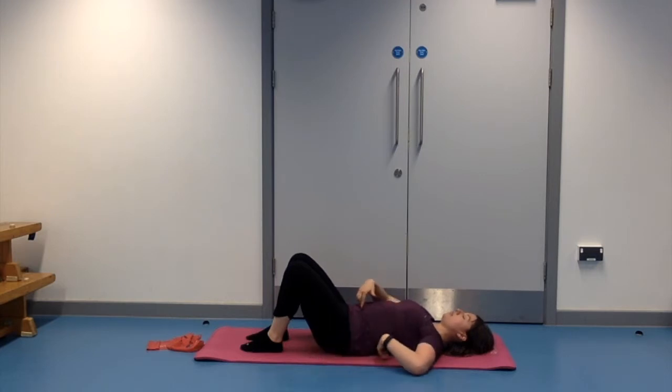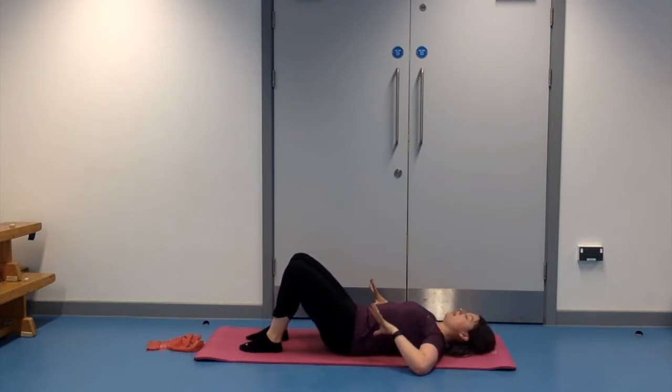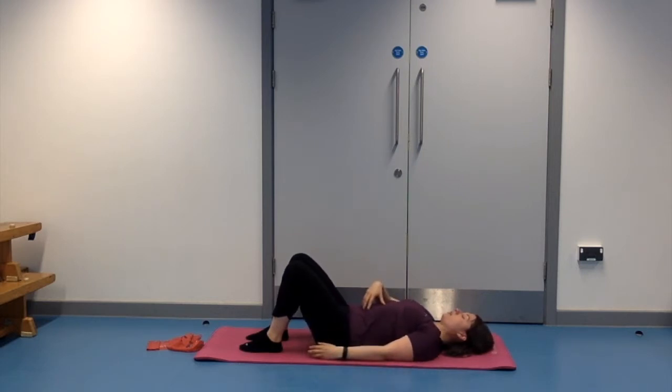Let's start with the pelvic tilt. From here, tilt your pelvis so your lower back gently touches down to the floor, and then come back to neutral. It's just ever so slight — pressing into the floor. As you're doing the movement, I want you to check whether you can feel your tummy muscles switching on. As you tilt, gently draw through the belly button. Make sure that your glute muscles aren't squeezing — that's the tricky thing. So tilt gently drawing through the belly button, try not to squeeze. Let's do just two more and then the last one.